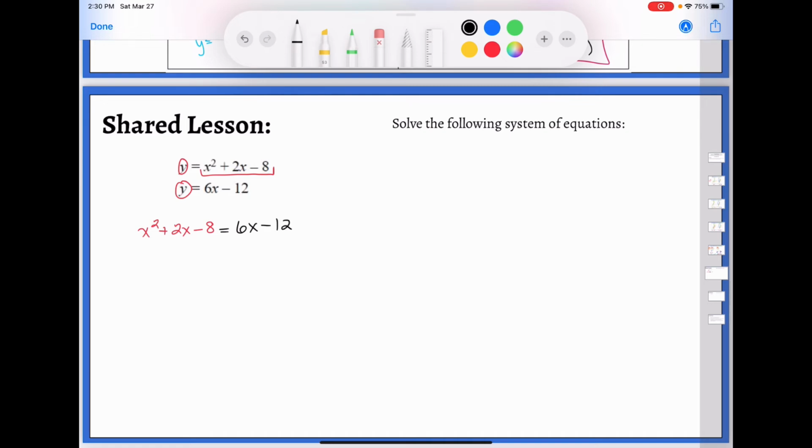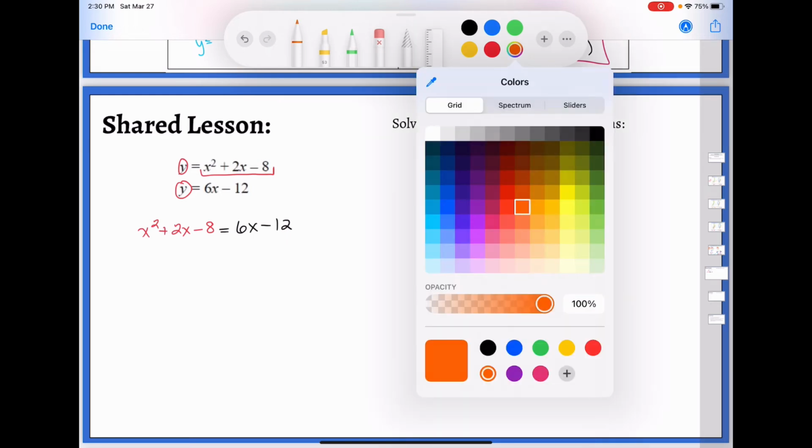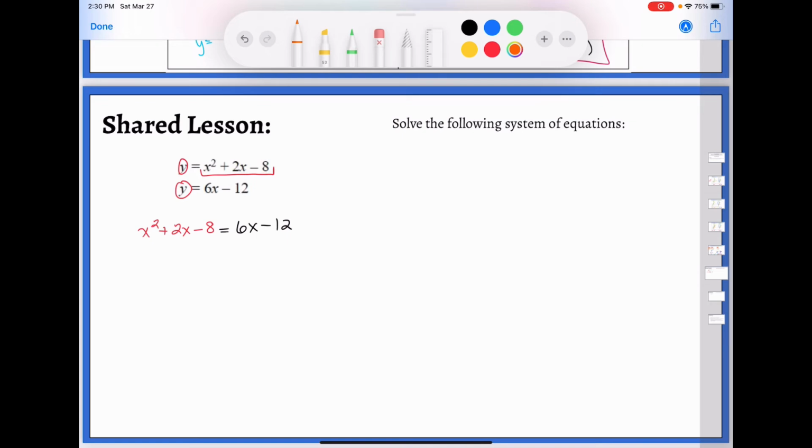Okay. Now, I need to solve it. This time I have an x squared and an x. I cannot use a square root. If you remember back to that last unit, this is the whole reason why we did that whole unit. So what I need to do if I have an x squared and an x is get it equal to 0. I'm going to try and factor it if I can. Quadratic formula if I can't, but really hoping I can factor it. So I'm going to subtract 6x from both sides. I'm going to add 12 to both sides. I'm going to make sure I'm combining my like terms along the way. So I get x squared minus 4x plus 4 equals 0.